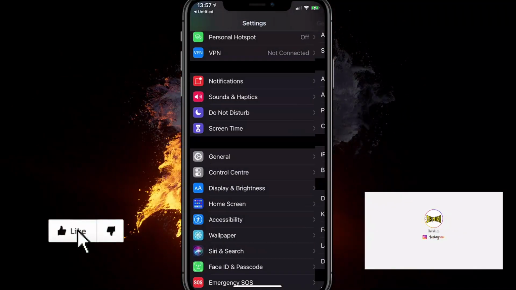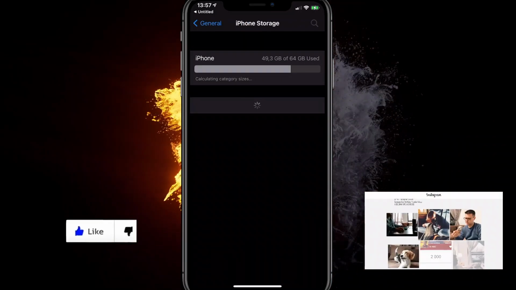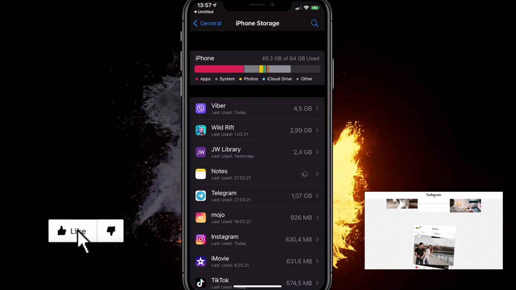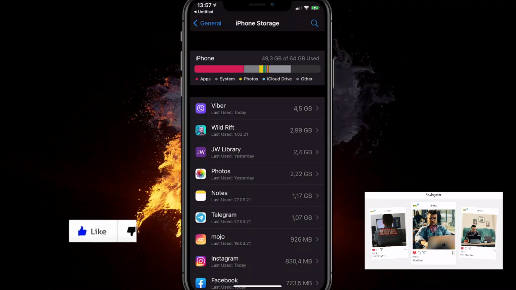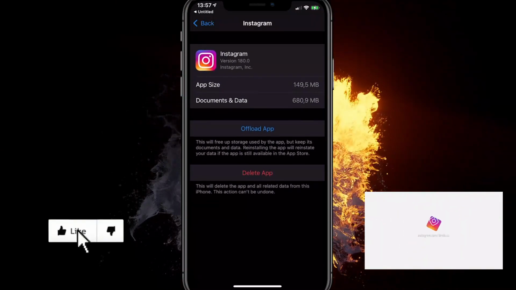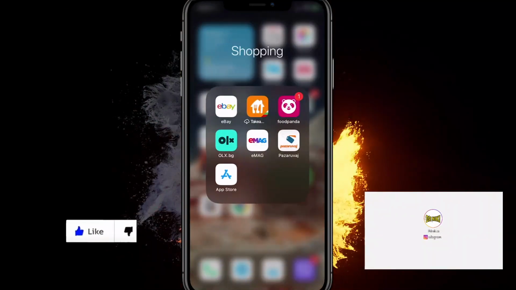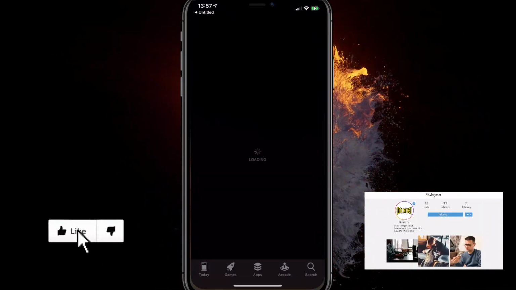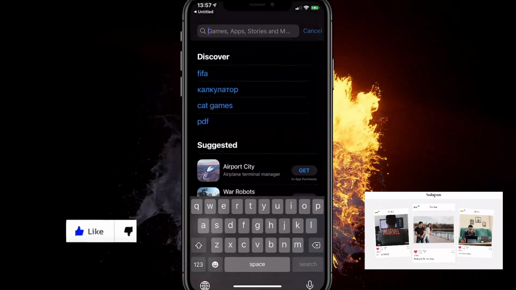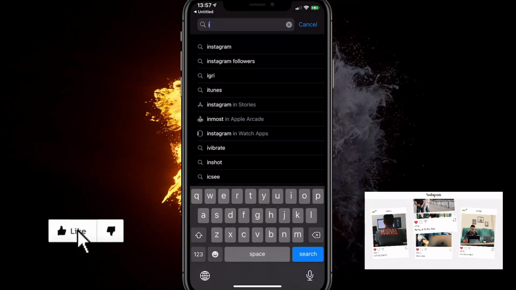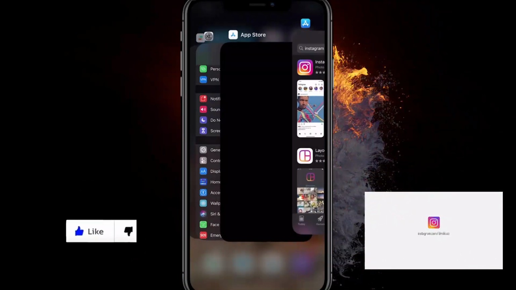If it still doesn't work, you want to go down, click on general again, go to iPhone storage, find Instagram, and if here you see that there's no space, maybe that's the reason, because it's cached. So you want to offload the app, clear the cache around it, and even just installing it again, or just making sure that you have the recent version by just going on the App Store, the Google Play Store, typing in Instagram, just like this, and having no update option. So it has to say open, just like it says for me here.